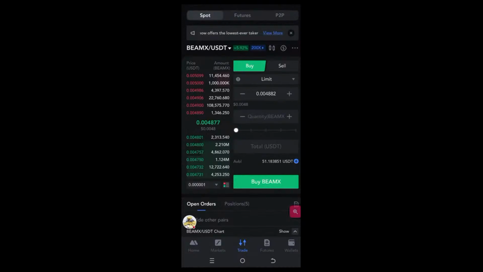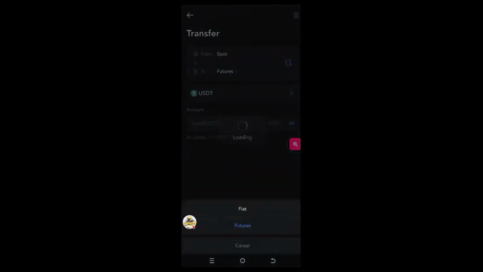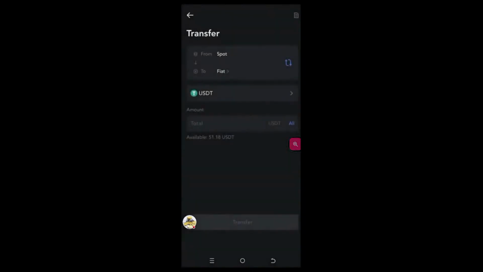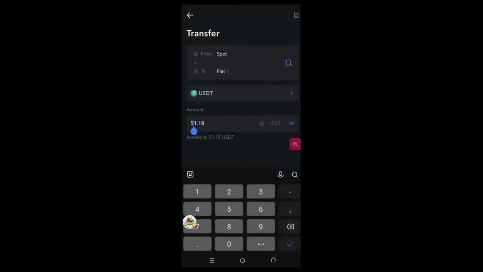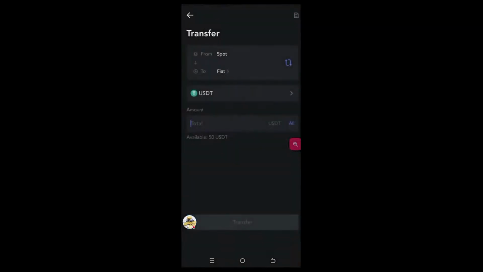Awesome. Nice one. Good one. Great one. Let's go ahead and ship out the profit. As usual, I love to ship out the profit from spot to fiat. That's on MEXC. And then I'll pick all, and then I'll just ship out. Ship it out, right? Let's ship it out. Let's transfer it. It goes all the way out of there. So that's it.